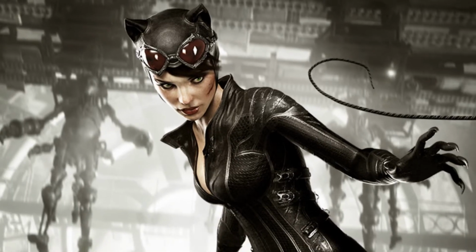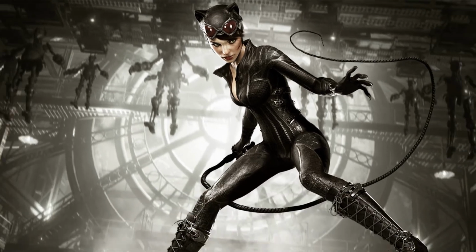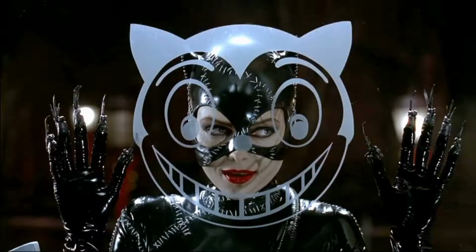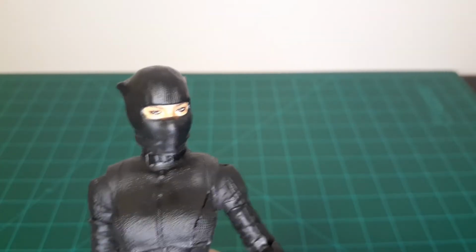Selina Kyle is a mysterious figure who is quietly infiltrating Gotham's seedy underbelly to further her own agenda. Her fierce attitude and tenacious agility are the perfect tools to excel as a cat burglar, but hidden underneath the array of identities and the motorcycle leathers is a protective soul who's more at home with the city stray than its citizens. Here's a little bit of a close-up.